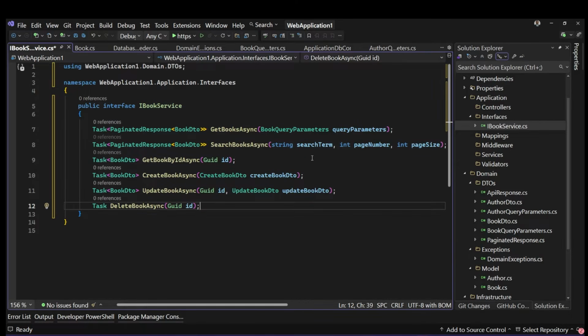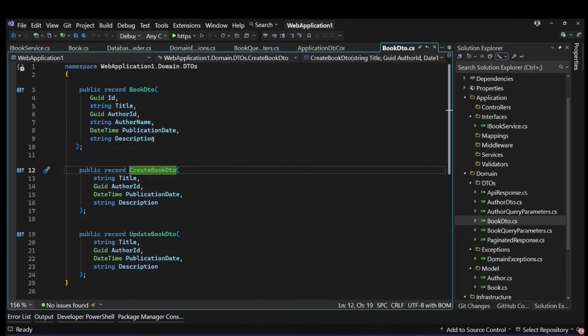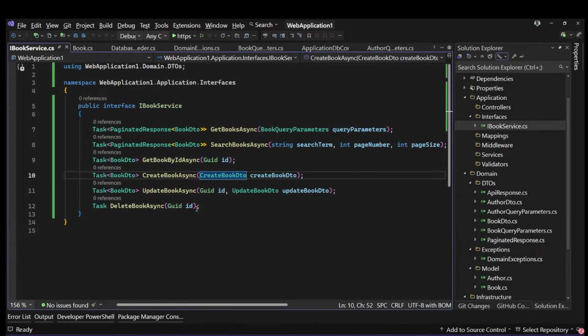So basically, this is the interface we're going to create for the book, right? So we want to get book by ID. We create book, and then we update book, and then we delete book. But this is what's going to happen here. We have already the DTO of creating a book. So it means that anytime we are creating a book, these are what we are going to require from the user. This is what we're going to request from the user. So basically, this is it.